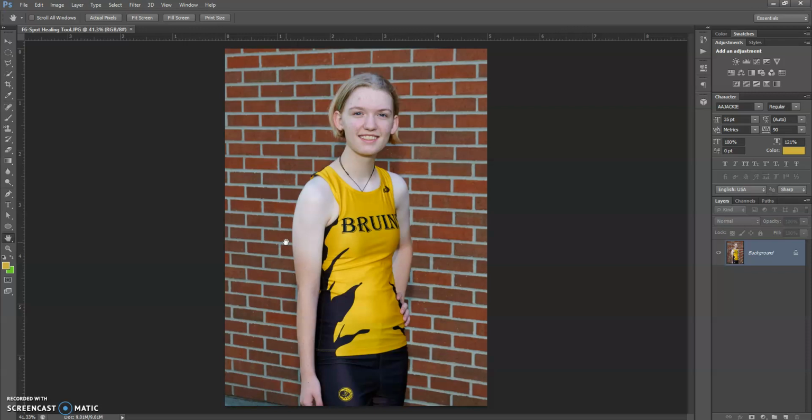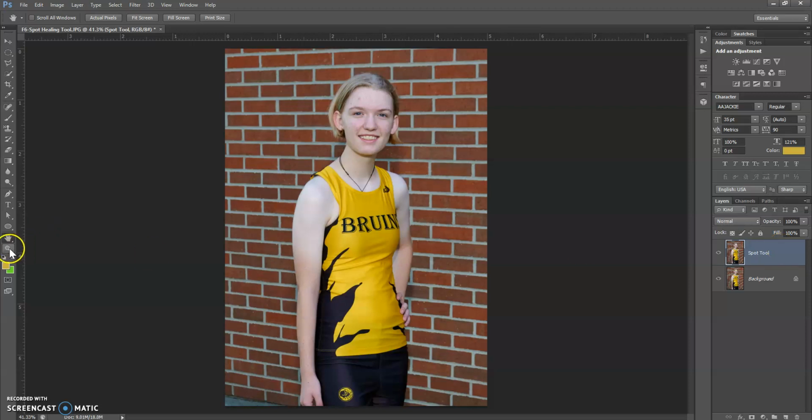So in order to do this, once again, you don't need to, but I like to duplicate this so we can see the difference, it's kind of like a before and after shot. So I'm going to duplicate this layer and I'm just going to call it Spot Tool, because that's the tool we're going to use to get started here. And then we'll be able to do a before and after.